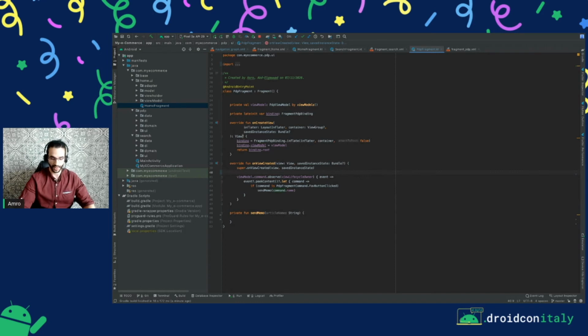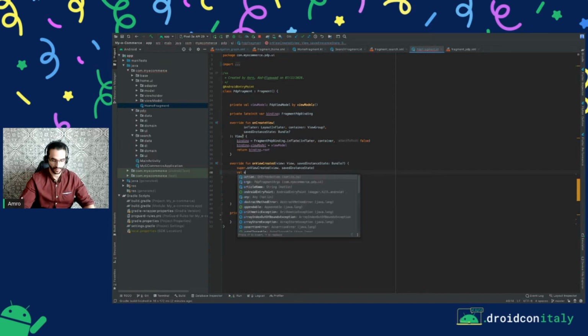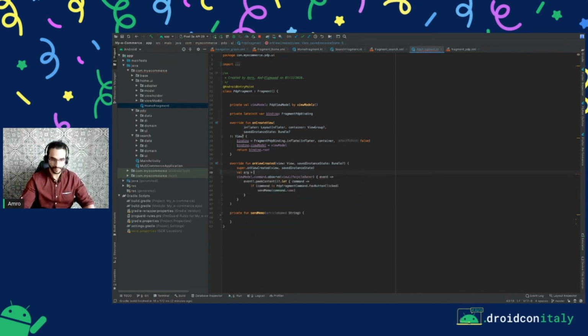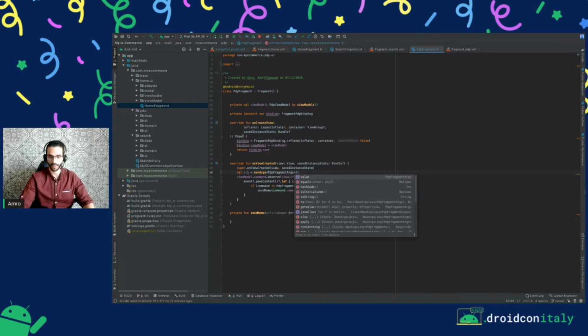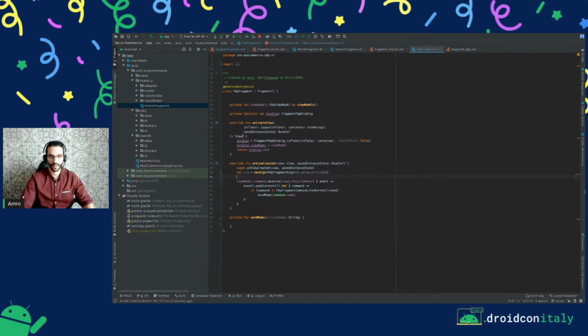To retrieve the arguments, the plugin gives us an extension function called navArgs. Let's see it now. args. This is our function. And here it is asking us which type of arguments we would like to retrieve. The plugin is wrapping the argument inside another class that will have the name of the current destination followed by the word args. So it is PDP fragment args. Once I have retrieved this object, I will retrieve the implementation of PDP fragment args, and then I will ask it to give me the article ID. Once I have the article ID, I will ask the view model to render my article ID.